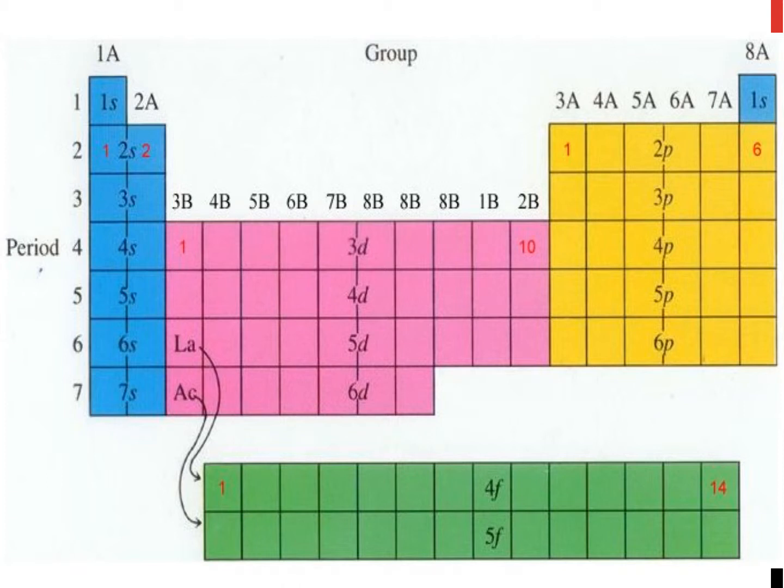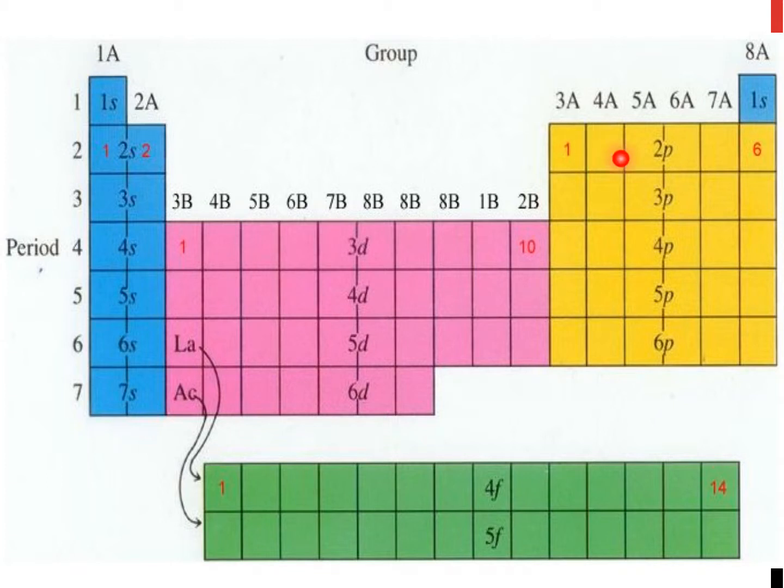Each box represents a house where an electron lives. We don't have more than 1 electron in each house. So on street 1S, there are 2 houses, 1S1 and 1S2. That's the address of those electrons. On street 2S, there's, once again, 2 houses. The S neighborhood only has 2 houses in each street.